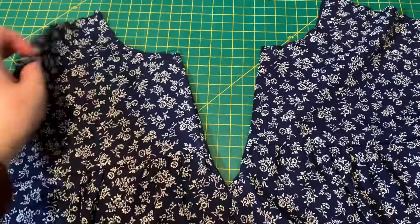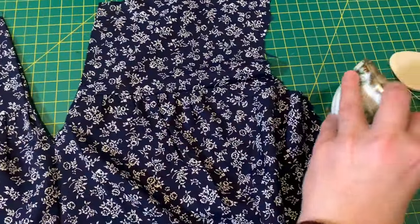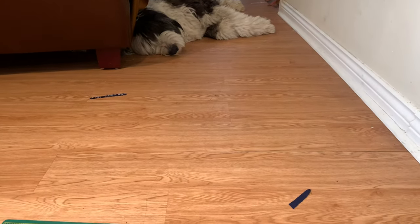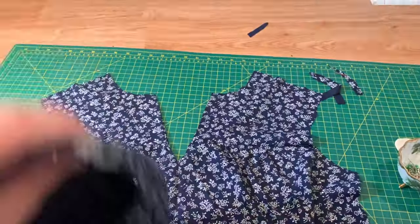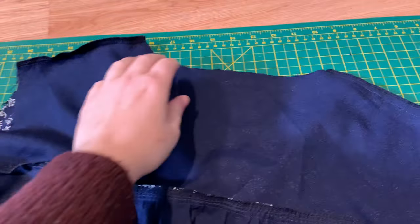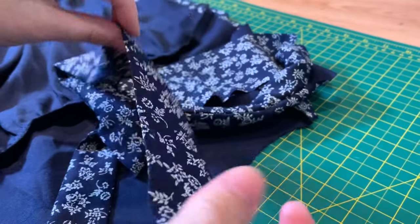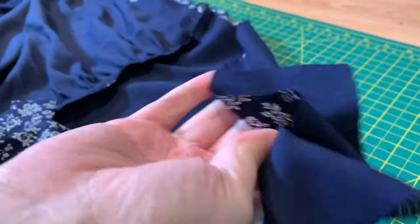There is the neckline — it's basted together at the top all along both sides. Now I have to attach the back yoke to the front and attach it to the shoulder seams. Sleeves are in. Now it's time to put on the tie and the collar. I have the tie here — I've already sewn it all around the edges, pressed it, turned it inside out, and it's all good to go. And I have the facing ready.